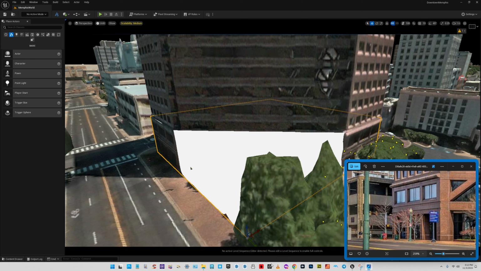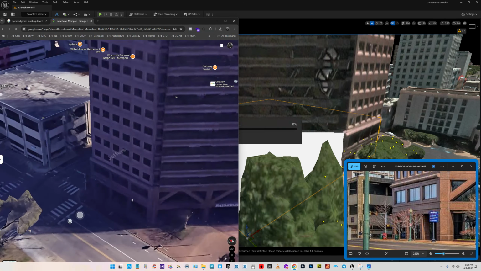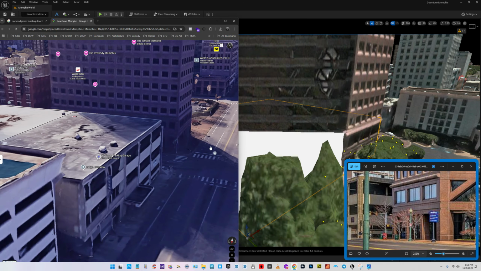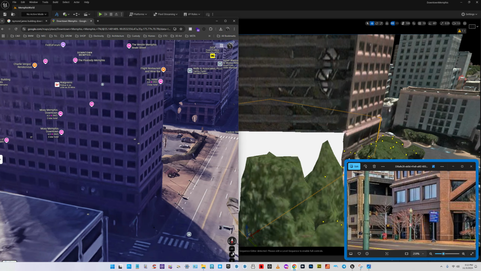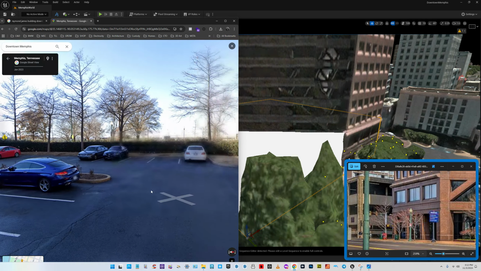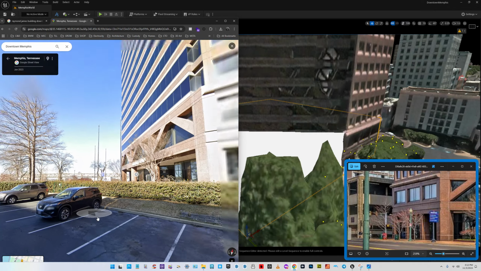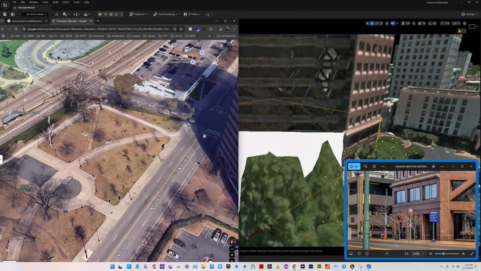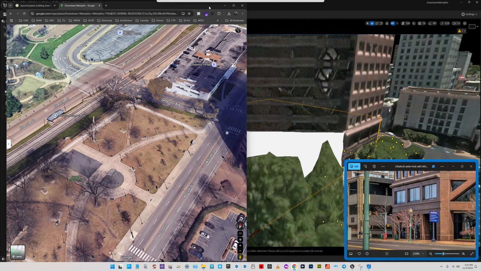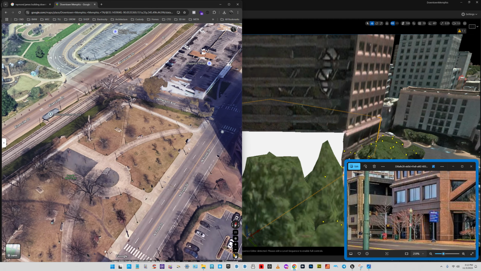Maybe a line. So maybe let's go to our Google data, our model, and let's see if we can go down to street view and get a better look. So we're going to drag, usually there it is. We're going to drag this guy out to here.